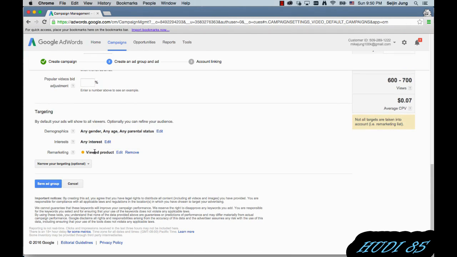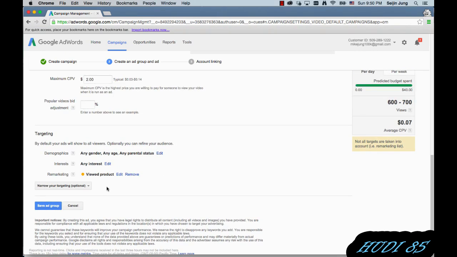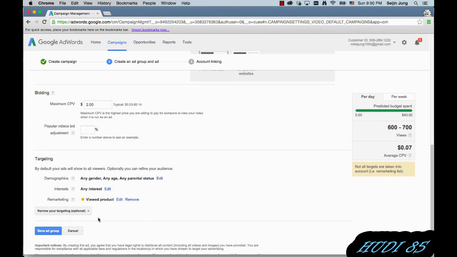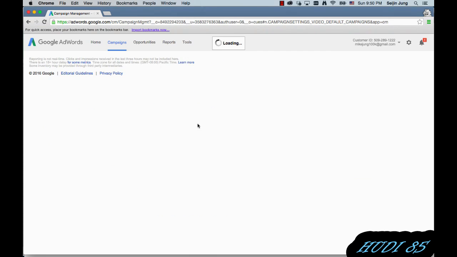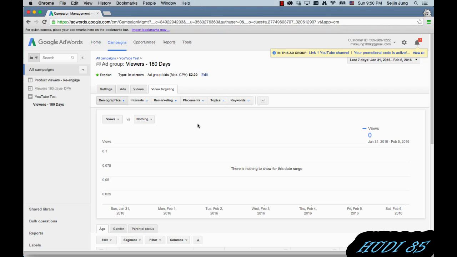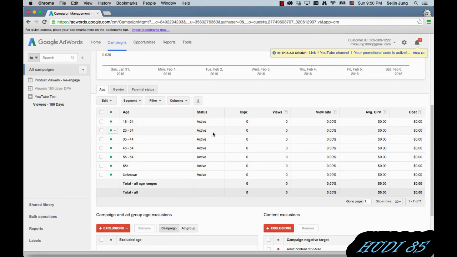And click on done. And again, you can try to narrow your targeting further at this point, but since the audience list that we have is so small, we're just going to move on and leave it as it is. So let's click Save Ad Group. Click on Finish. And boom, now you have your first retargeting ad on YouTube.